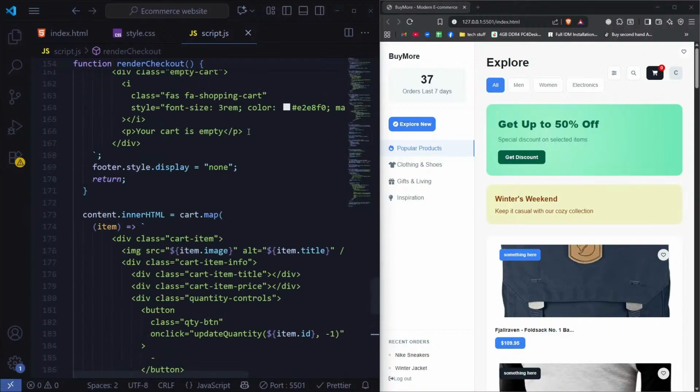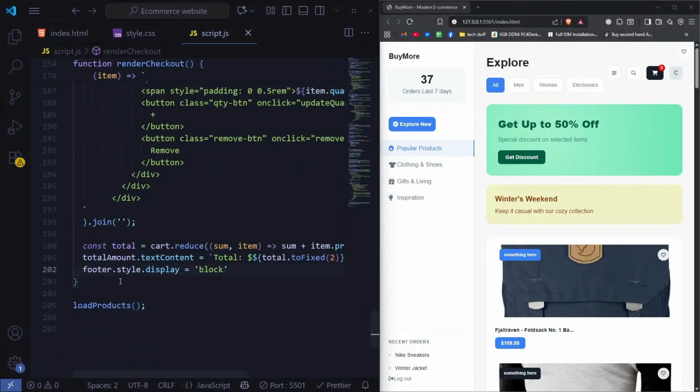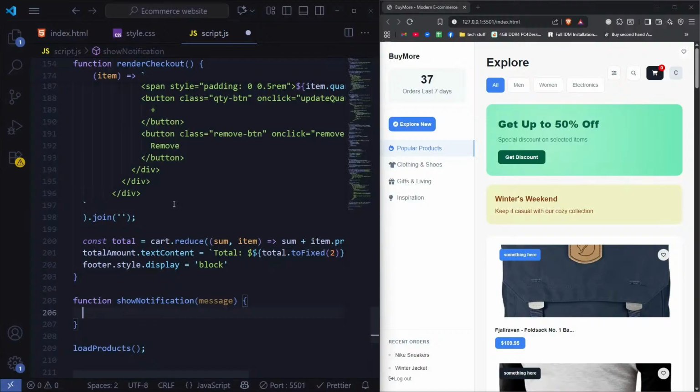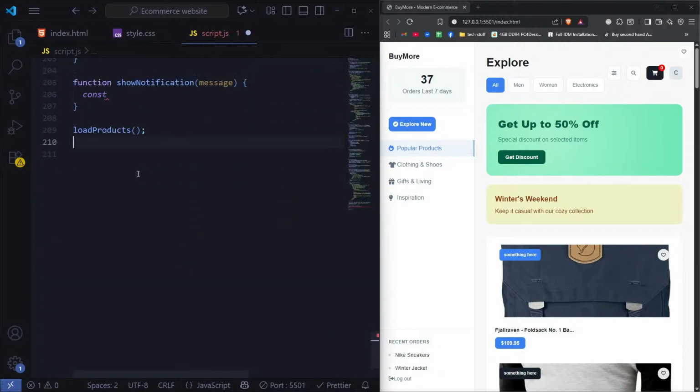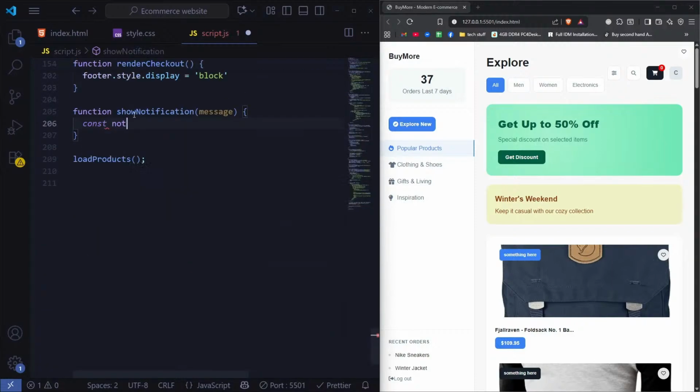Now for the last function that we need to make, not last actually, one of our last, I think after that we'll make the setup event listeners, and after that we should be done. So the next function that we need to make is the show notification function, right? That will basically show notification. Do function show notification, and this will basically say, let's just say when you click add to cart, it will say added to cart, just like that. Now to make the function, since we haven't made this, we have to make it in JavaScript. Now this will be a kind of a pain, but we have to do it.